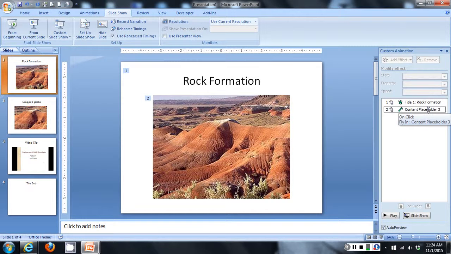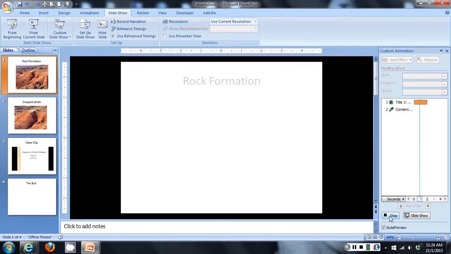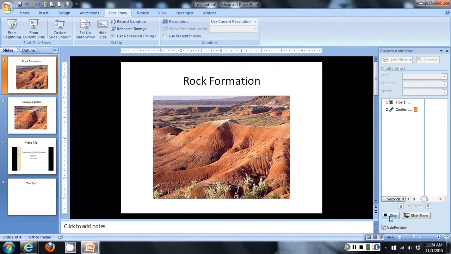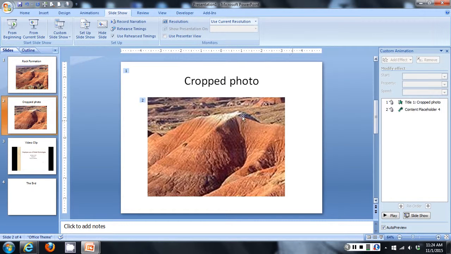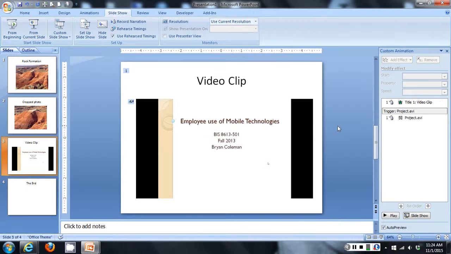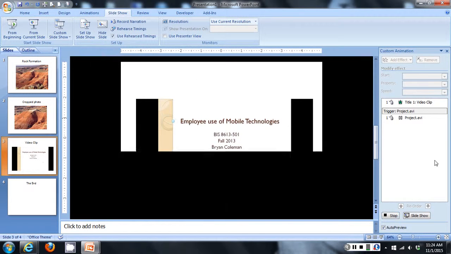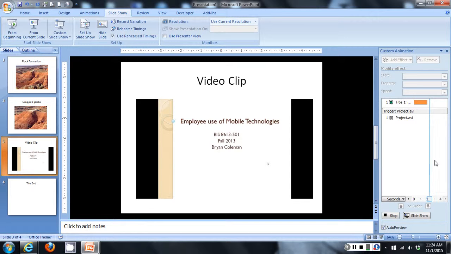You'll also notice at the bottom it allows you to play the slide, so you can preview the PowerPoint presentation and see what that'll look like. So let's click play. All right, so it's running, and that's what it's going to look like. Now, that's very useful in situations like the one we have on slide 3. We can get a sneak peek of what it's going to look like, and if I'd used this before I demonstrated my PowerPoint to you, I would have seen that my video clip was going to always appear, but my title would fade in, like so.